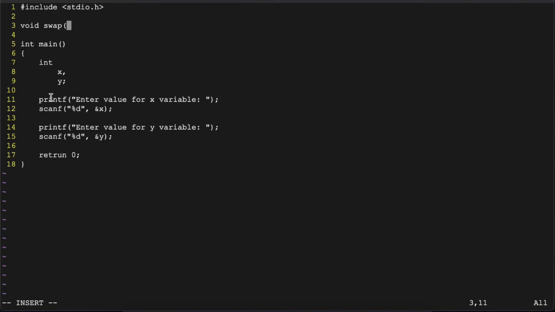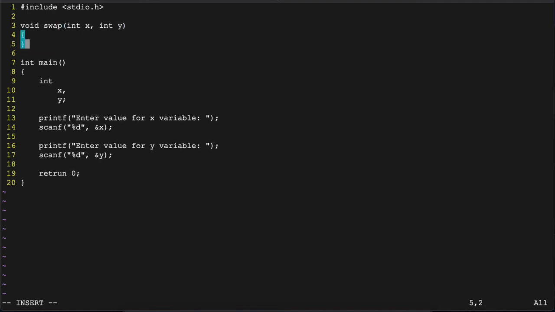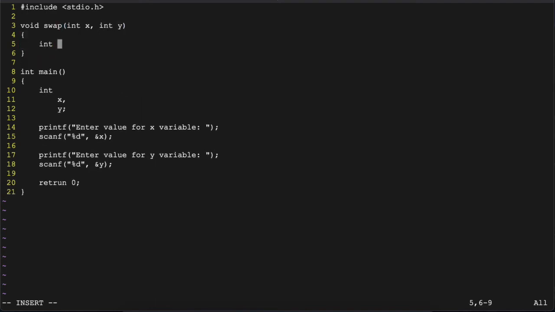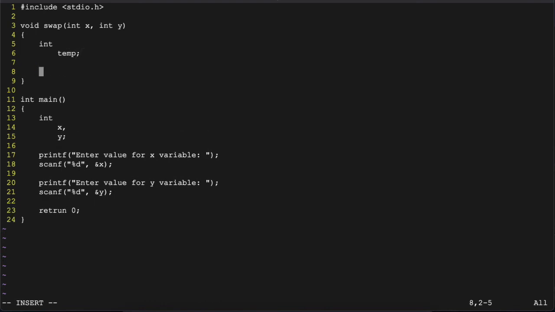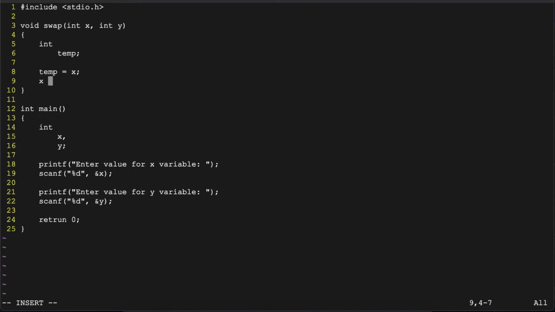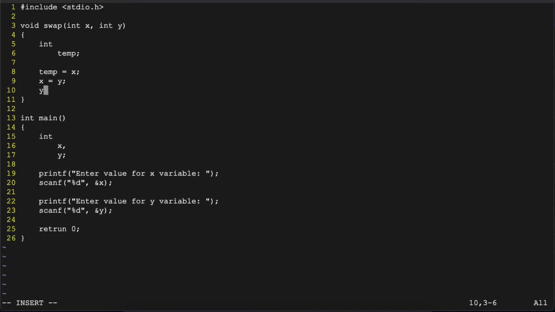So I'll take first int x and int y. Like that. Inside this, I'll declare another variable known as temp. So first I'll initialize temp with x, and then x with y, and y with temp.